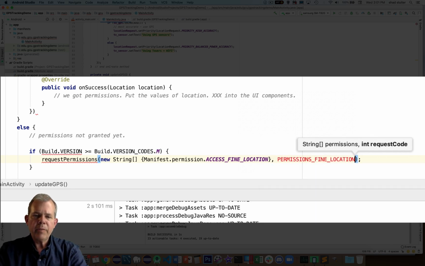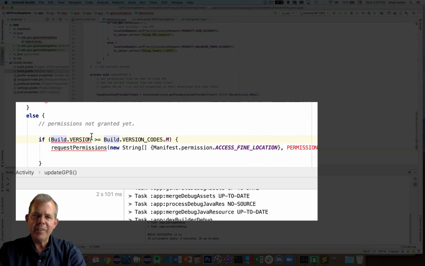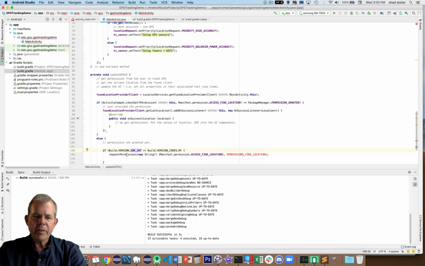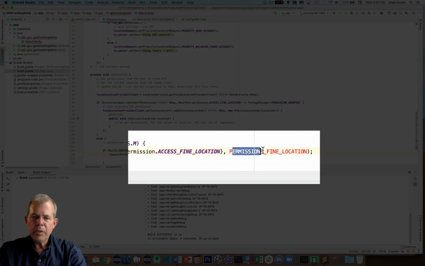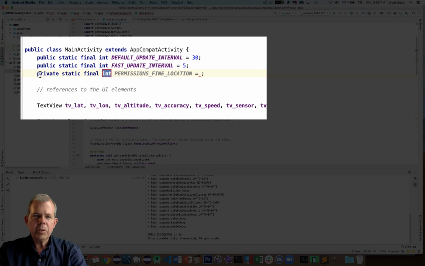Now you can see that we have several things that are underlined in red. So these are errors that we must resolve. For the first one to resolve, I forgot to put in sdk_int. So build version integer has got to be greater than 23. Okay, my mistake. Then the other error goes away, and then finally this permissions find is not set, so we need to make this into a constant. So we have a choice that says make this a constant. When I make it a constant, it shows up at the top here and we have to provide it a value. So let's create something, I'm going to call it 99. You can use any arbitrary number you want.